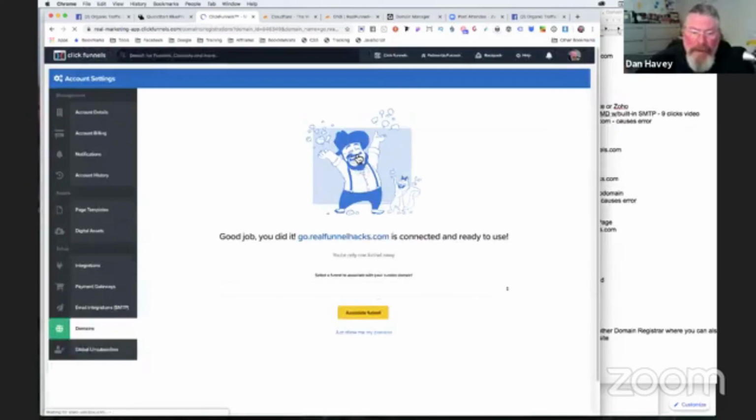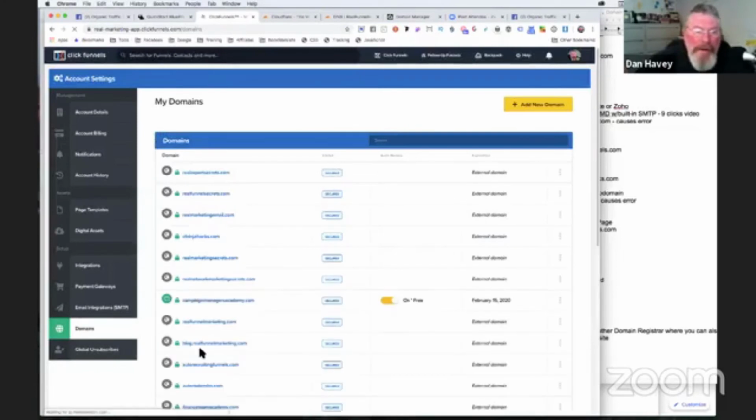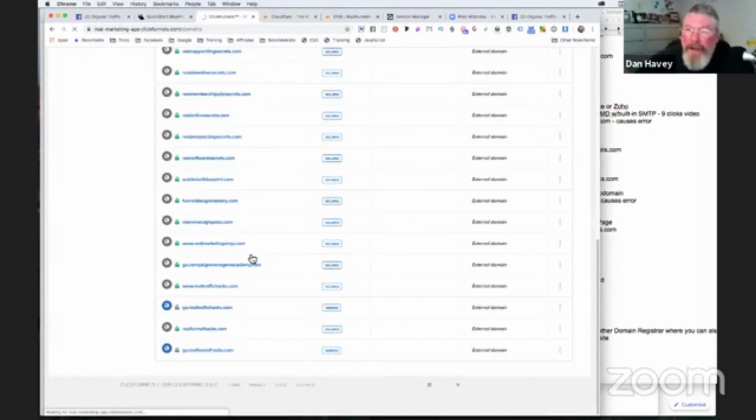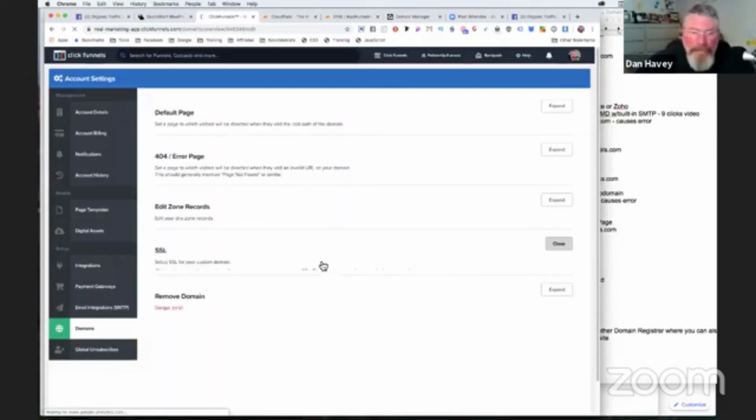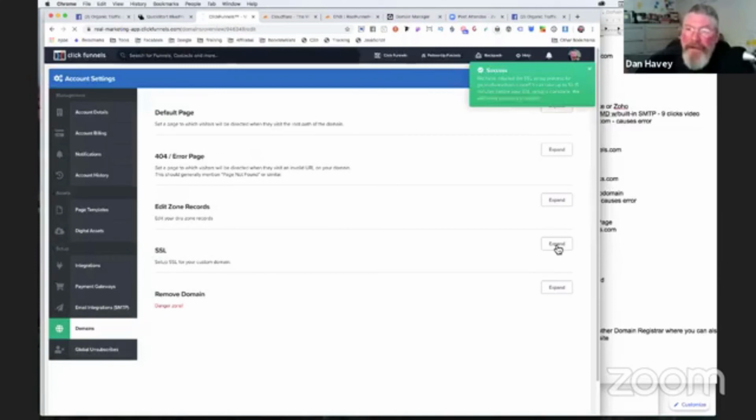Woohoo, everyone's happy. Pick a funnel, associate the funnel, come down, turn on the SSL. And wait 30 seconds. 1, 2, 3, 4, 5, 6, 7, 8, 9, 10, 11, 12, 13, 14, 15. Check it again.